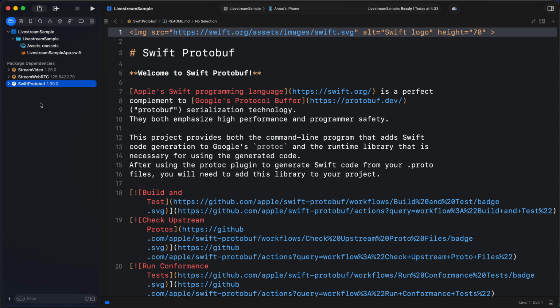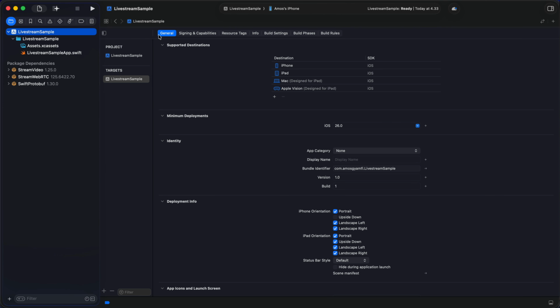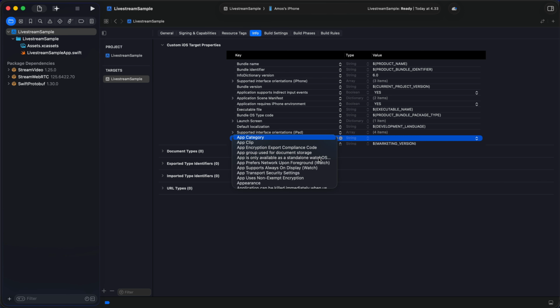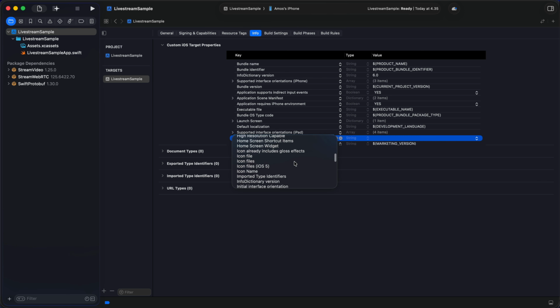For the live streaming app to work successfully, we need to do two configurations. The live streaming app requires the use of the device camera and microphone. So we need to set up privacies for both microphone and camera. Let's select the root folder and go to the Info tab. If I hover on any of these key items, you can see there is a plus button. Let's click any one of them to add a new privacy. I will navigate to the privacy section and select microphone usage description. So that is the key.